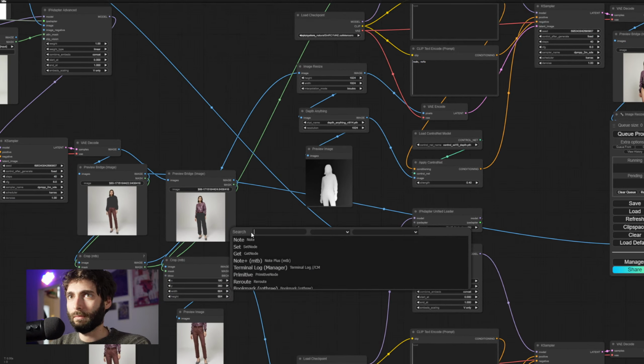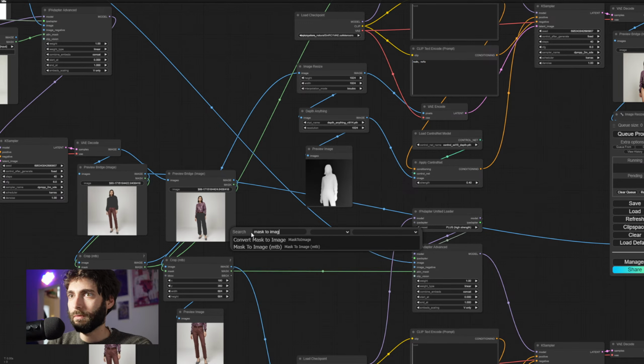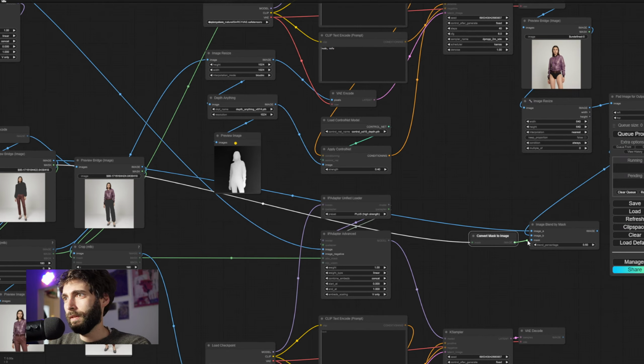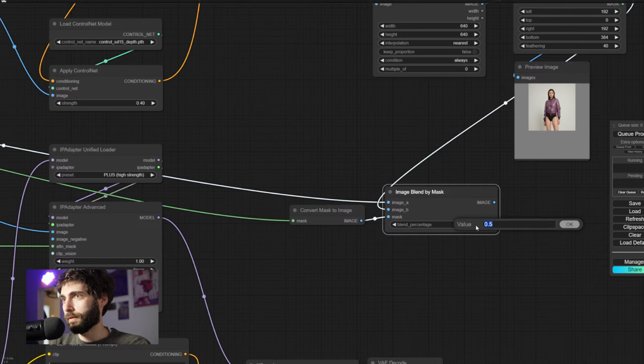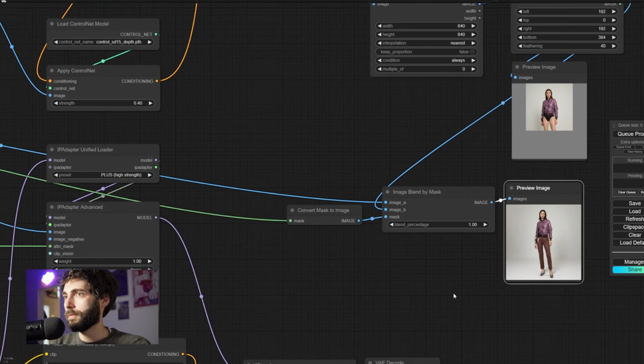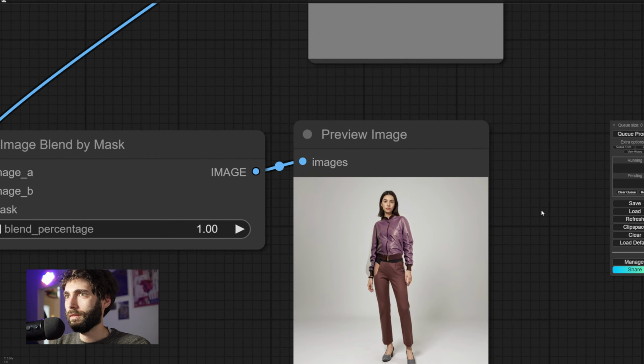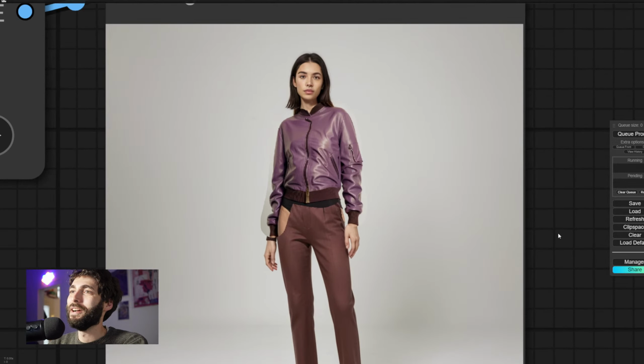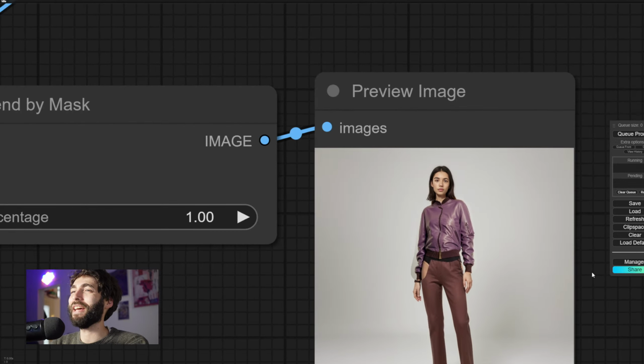Oh no, it takes mask to image. Oh my god, this is such a disaster of a workflow. Preview image. Yeah, kind of. Okay, but you get what I mean at least.